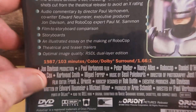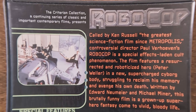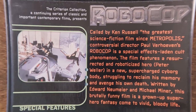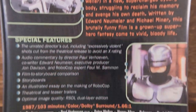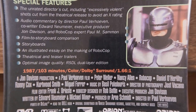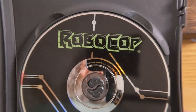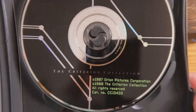It wasn't long after that that I replaced that version with the Criterion edition of Robocop, which was the first time I believe the director's cut was released — it might have been put out on Laserdisc but that was too rich for my blood. I didn't buy into Laserdisc, so I can't really say. This was my first time being made aware that there was a director's cut, and I like the extra scenes — I thought the director's cut was pretty well done.